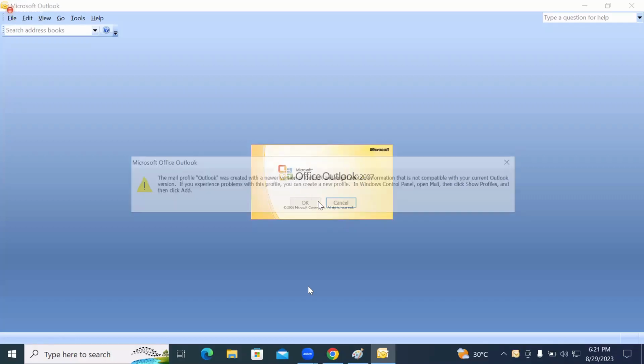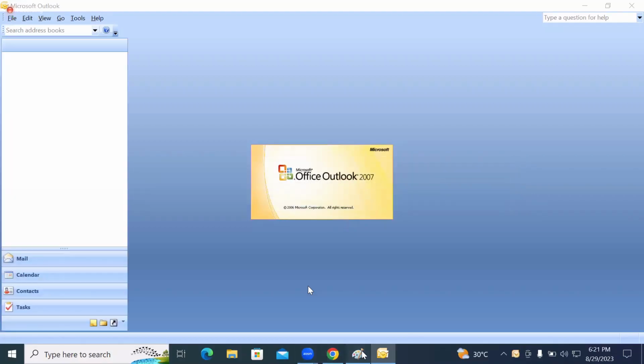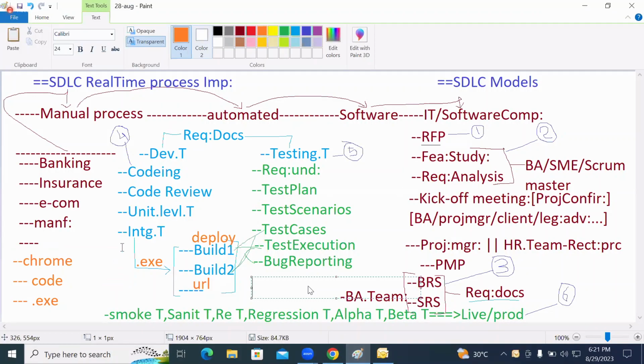Now, if I'm talking about the whole concept of this interview, you may get different types of questions related to this. One regular question you can expect is: what is meant by build?